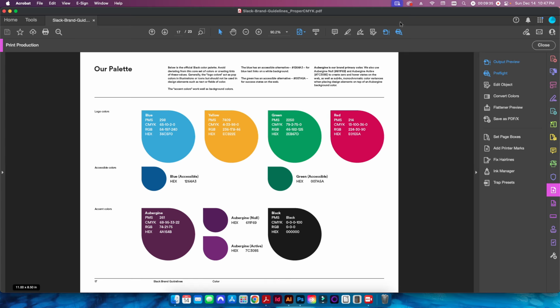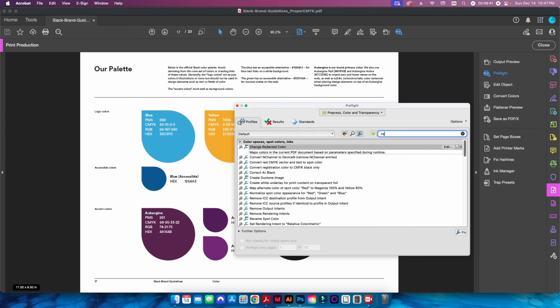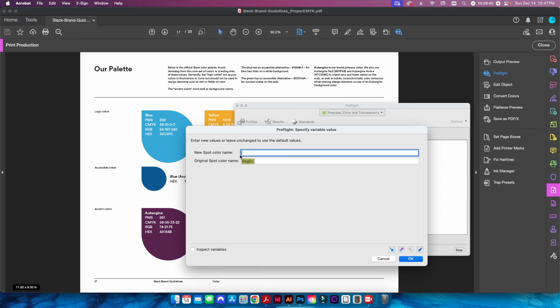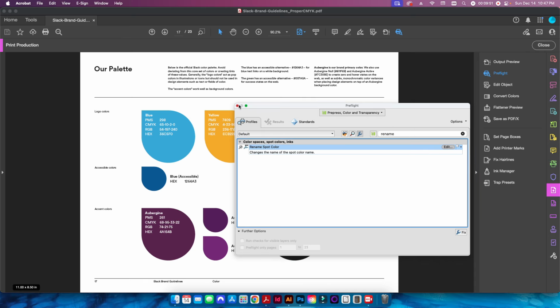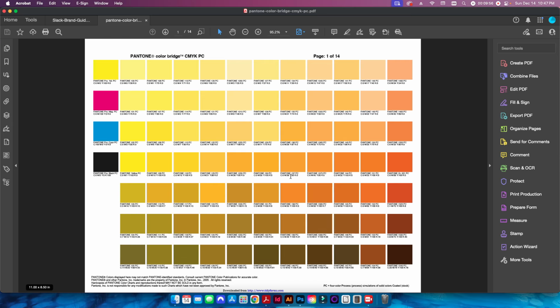Now, in the past, I've talked about doing a profile here for renaming files or spot colors. So if I had in the original file here, if I wanted to convert it over to a Pantone color, I can obviously do that, and I can use something like a Pantone bridge here where we have all of the different CMYK values based off of a specific Pantone color.